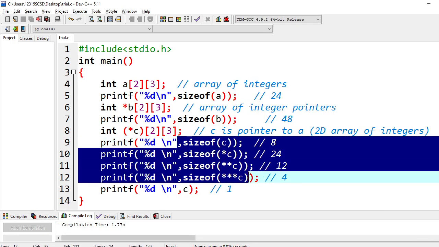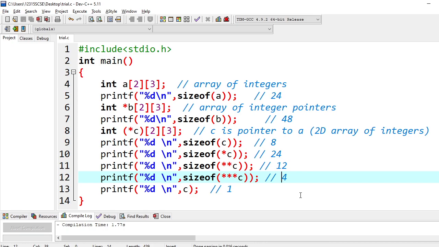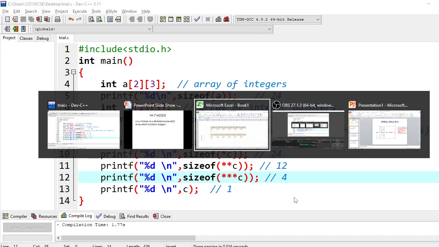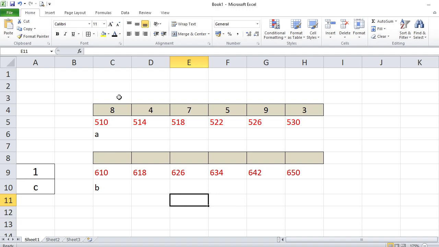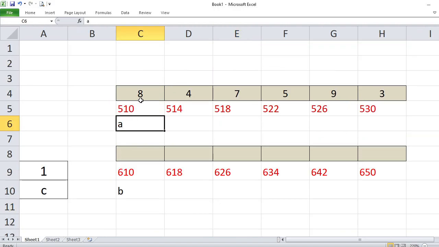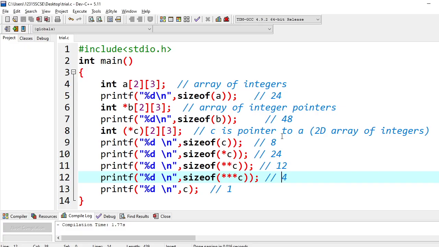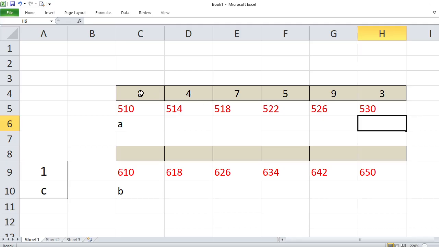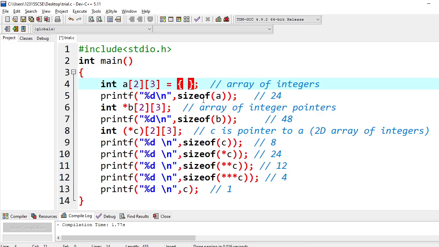Okay, having said all these things, let us understand with storage values. Then we will see an example by storing certain values inside the arrays. I will show on a sheet like this. See here. Imagine there is an integer array. Okay, I'll store values like this. Same values here, 847. So it's a 2D array containing 3 single D arrays.